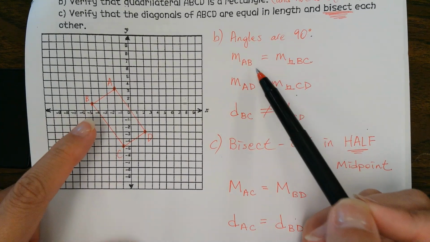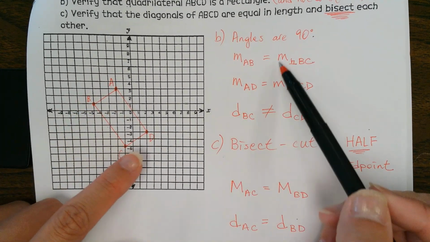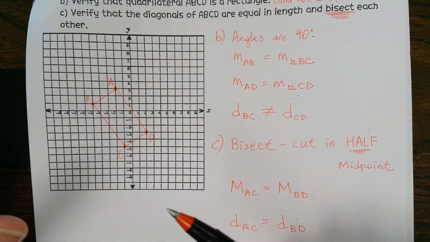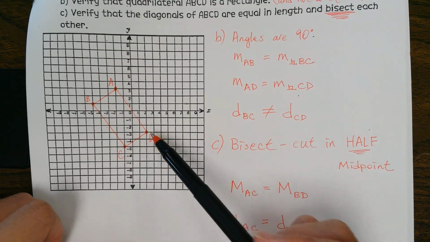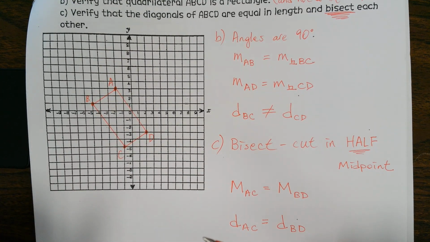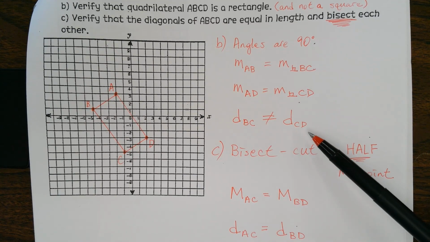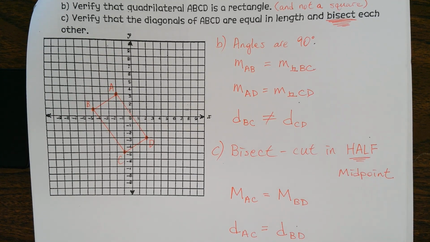So you could either show that it's 90 degrees, or you can show that AD is parallel to BC and AB is parallel to CD. But then that's not enough. Yeah, because then it could be a parallelogram and not a rectangle. Paul? The only two things you need to prove when it's a rectangle are perpendicular and that all four sides are not the same. Yeah.